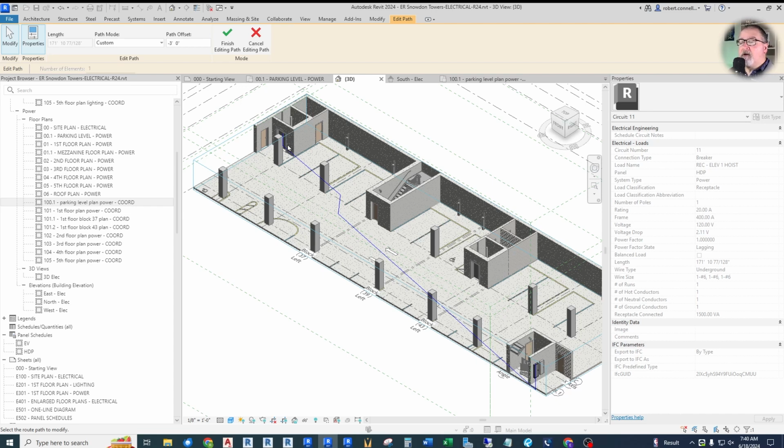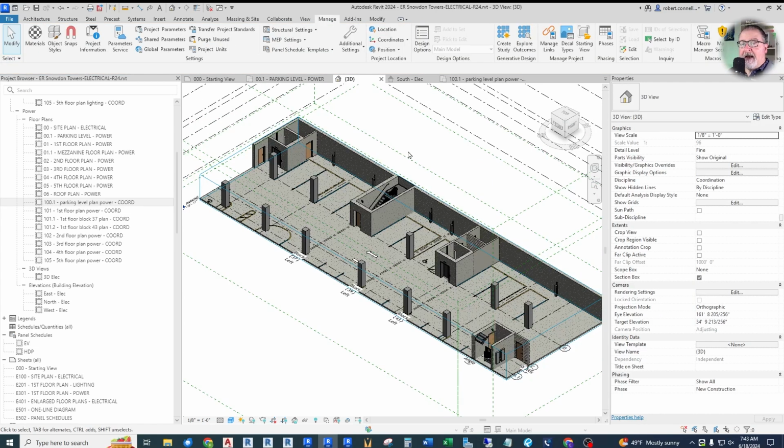Also, for a single piece of equipment, the voltage drop gets close to right. For multiple pieces of equipment on a single circuit, it takes the entire load at the furthest away element and figures voltage drop, which of course is ultra conservative, too high of a load at too far away. So anyway, the voltage drop calcs and other videos out there mention this a lot. For a single run, it may be somewhat accurate, but at least what I like to use on this is I can use this to determine a length, and I can put that into my own voltage drop calculations without having to manually add up the length.